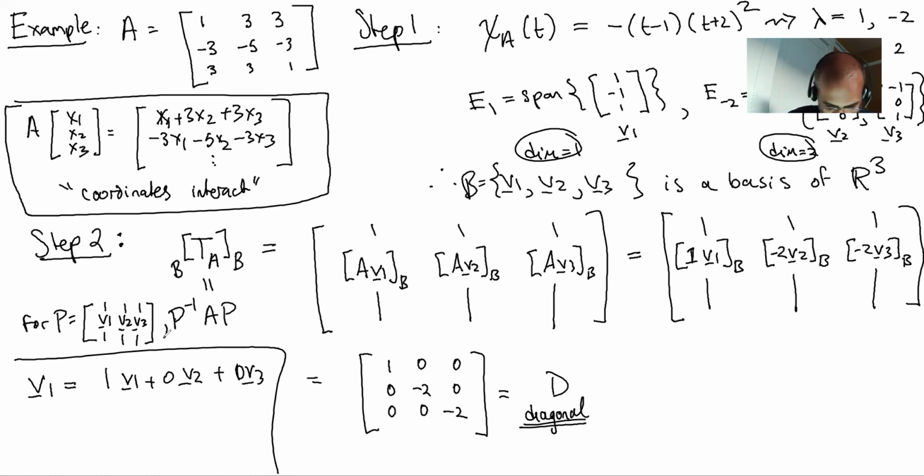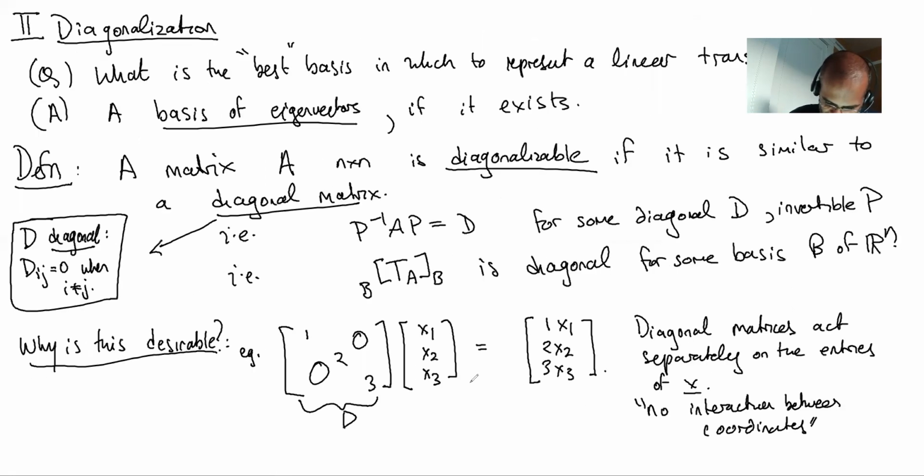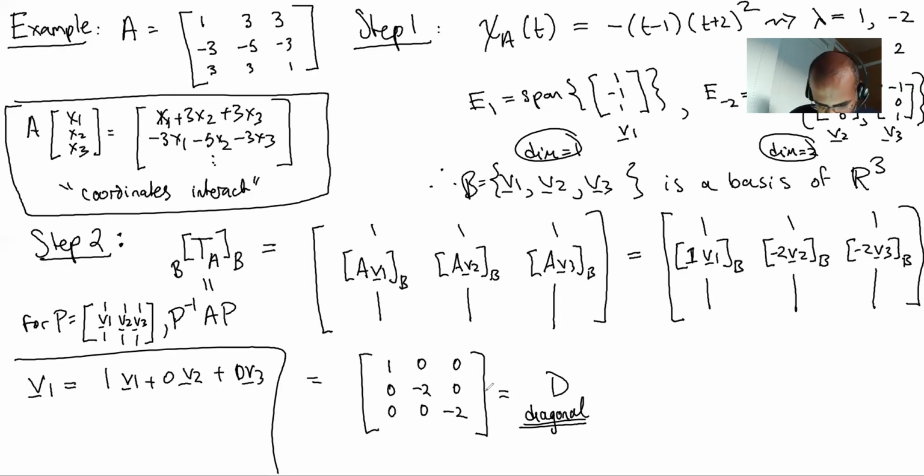So this process is called diagonalization, and the whole point of doing this is that this D is now very simple, right? The coordinates don't interact. They're like this example on the bottom of this page. I turned something complicated into something simple. Wait, could you say how you got the diagonal matrix? I understood everything until you actually wrote it down.